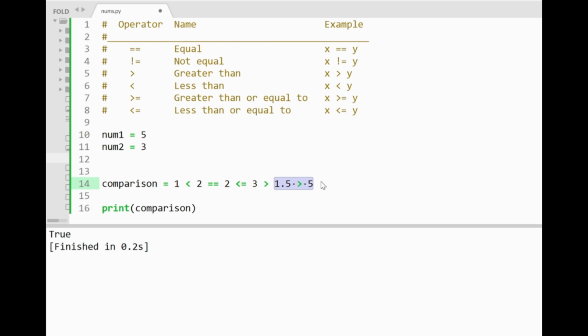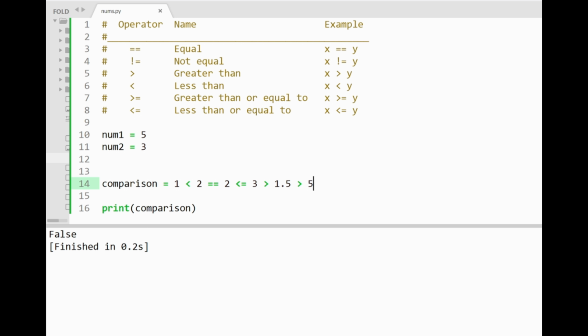So now that we've found the false amongst our true values in the full condition, we'll get a final result as false. Printing this out, you'll see that the value false is here in the console. And this is an important note to keep in mind, is that no matter how many subconditions result to true, if we find even one condition as a false, our full condition would give the result of false as well.